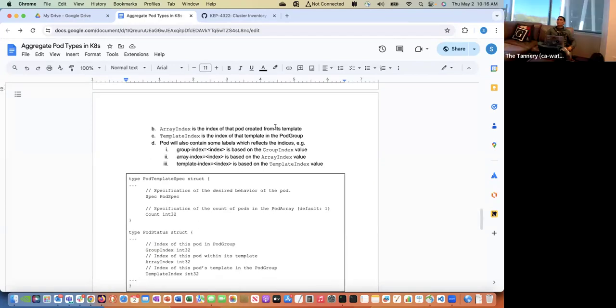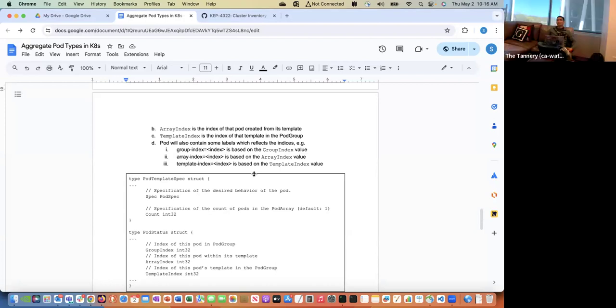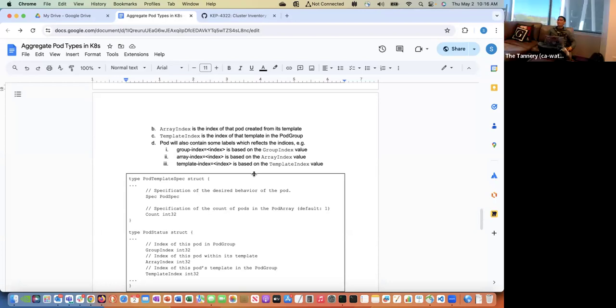So I think, first of all, defining the API is not hard. Actually implementing is the hard part, because there are a lot of race conditions that could happen. And this also goes to the topic of cluster autoscaling. Just the fact that we have an API doesn't mean that it's easy to have autoscaling support for it.